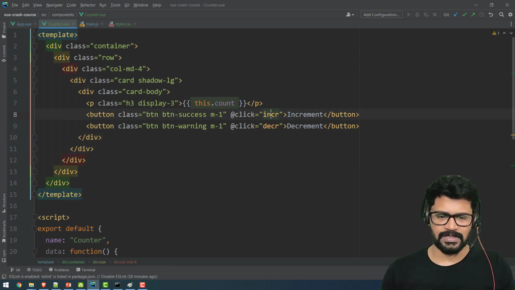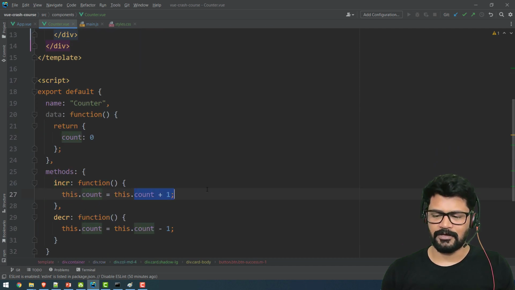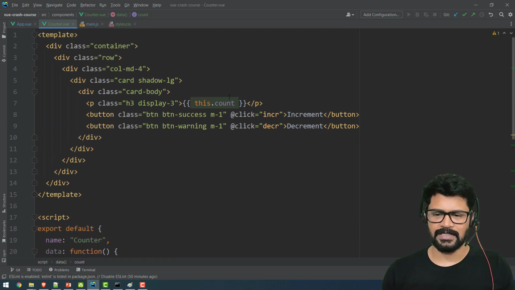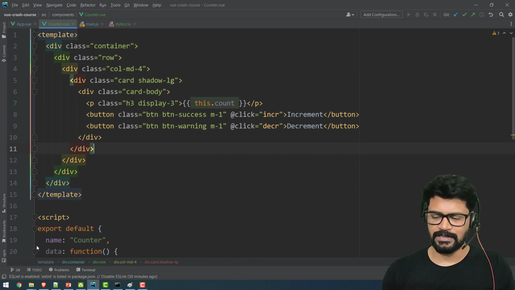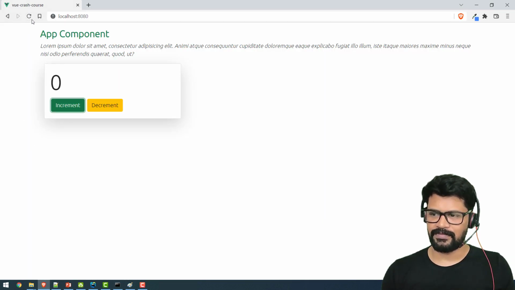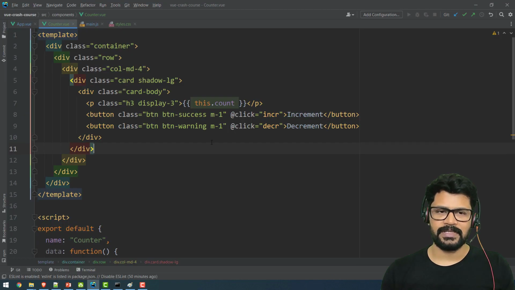So it's calling increment, and that increments the number of your counter state, and that's already been projected here. So now let's check. I refresh. It's already been refreshed, I guess. Yeah, so when I click on increment, see, your state is getting incremented, the state count value. When I click on decrement, now it's getting decremented. So incrementing and decrementing. This is very simple.